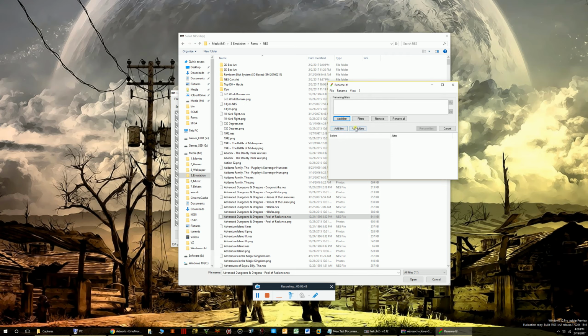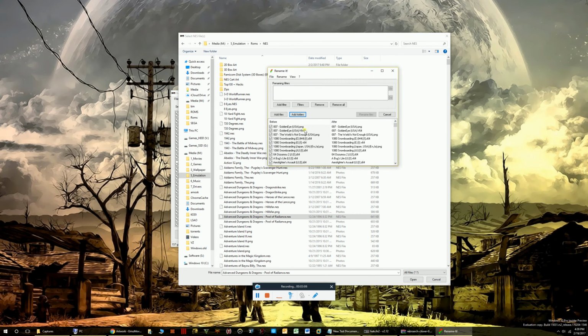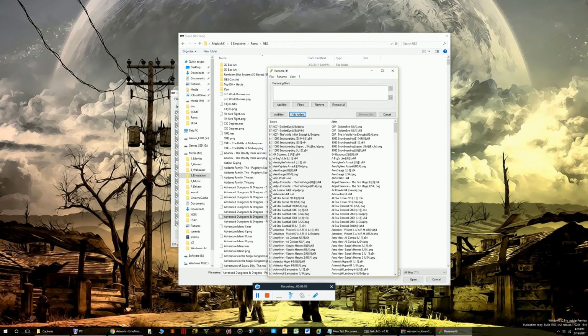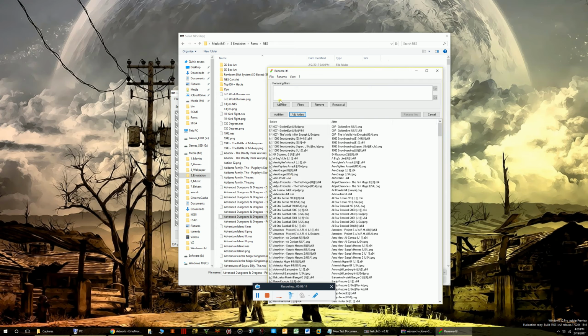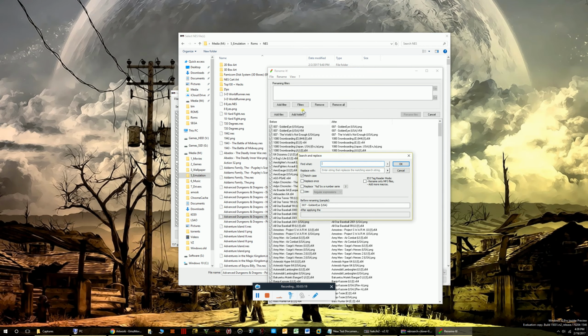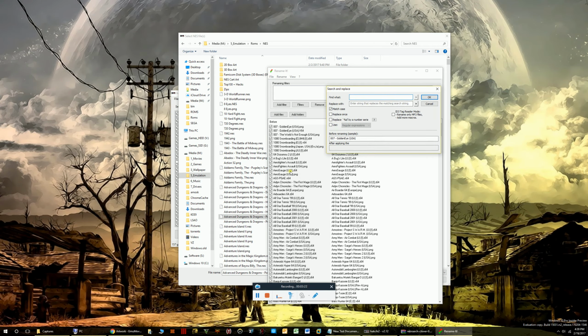So you can add a folder. Let's do N64 ROMs, emulation, ROMs, N64 ROMs. I know it's a bit messy, but let's just do it like that. And you can see it's adding the ROMs, it's adding the images, and a lot of stuff doesn't match. So this is where you can create rules. I don't want to get into how to use this program, but you can add filters and search and replace. So, for example, a lot of my ROMs have this U and then a bunch of crazy characters.